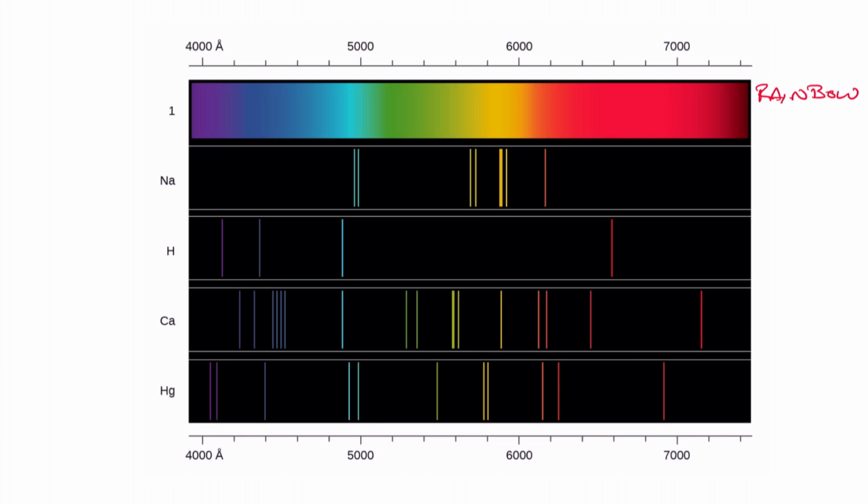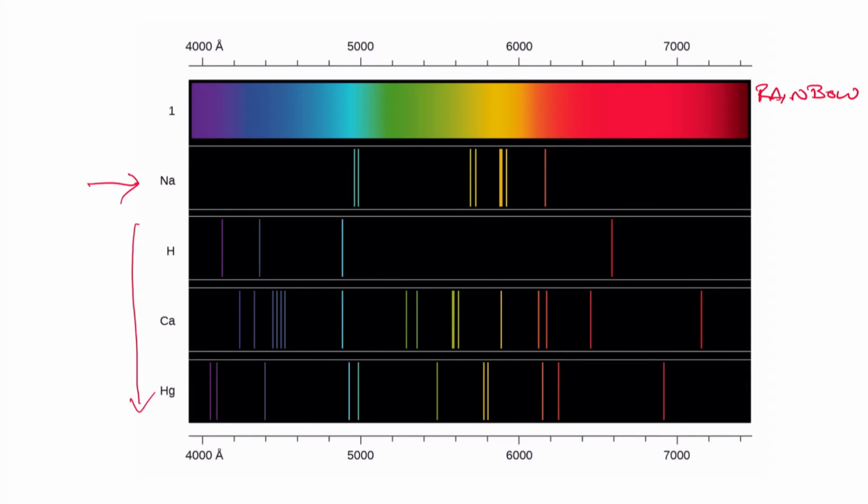But what they actually observed was something very different. Different elements would give them different, what are called absorption spectra, different lines or different peaks in the graph. So for example, for sodium, there were a bunch of lines, some that were yellow, some that were orange, some that were light blue. Hydrogen gave them purple and orange, and basically every element in the periodic table that they had tested gave them different patterns, both in terms of how many lines there were, the spacings between the lines, and the colors of the lines. And they couldn't really explain why they were getting all of these different patterns. It didn't really make sense with the physics and the science that they understood at the time.